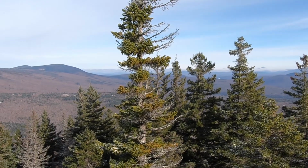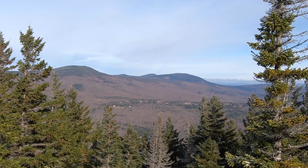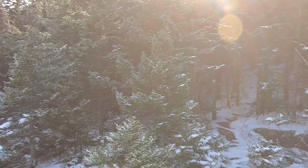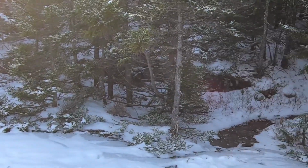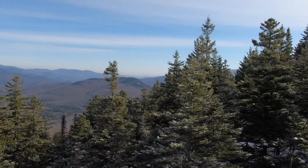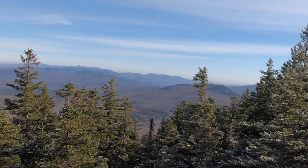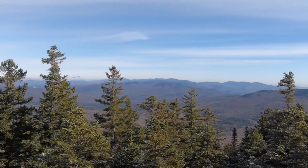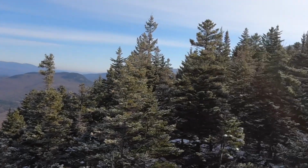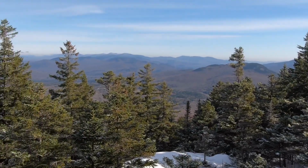All right, we're gonna keep moving. We should be junctioning now with Kelton Trail. Yeah, coming up very soon. Yeah, and I think there's two more views very close. Where does the trail go? The trail goes that way. Yeah, we came up right here. Yep. Still don't have spikes on. There's really been very little snow and very little ice, thankfully, because there's quite a bit of open slab. But yeah, this is really nice. I recommend this trail. I'd 100% be taking this instead of Valley Way if I need to come up in good weather. Yeah, I like it.